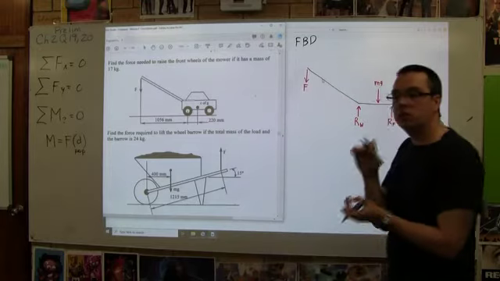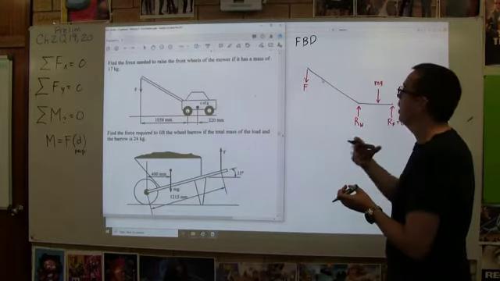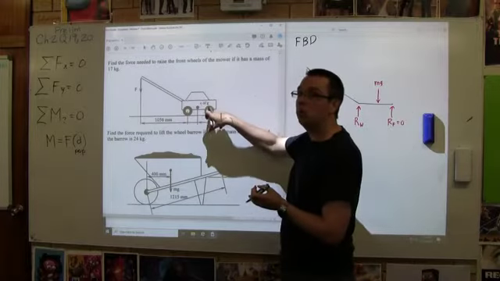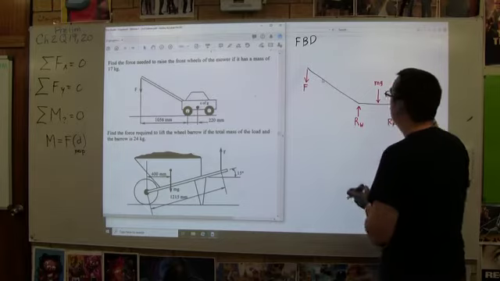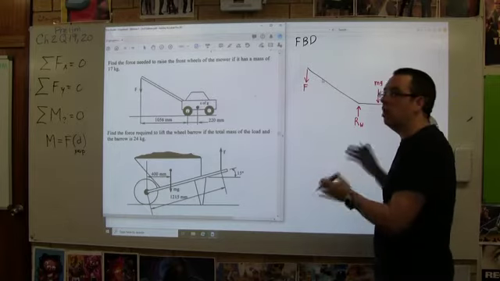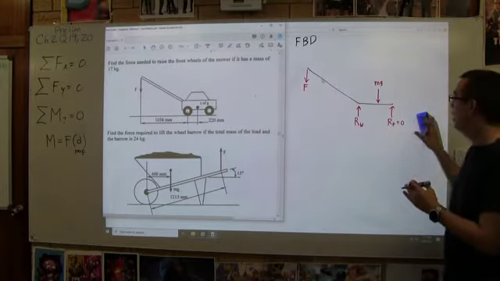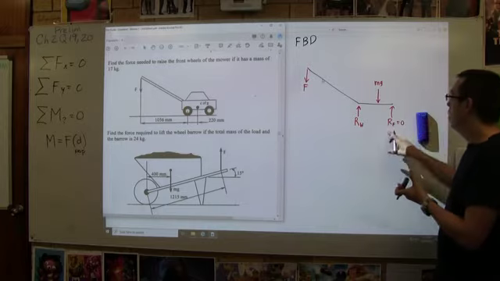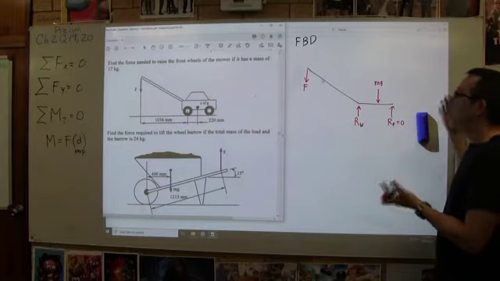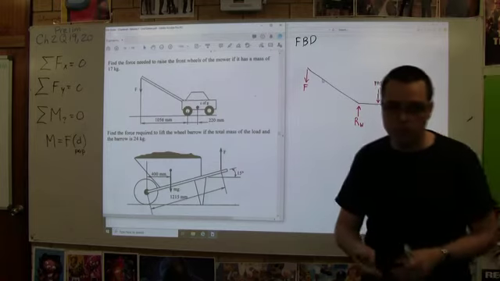That's the exact instant where there's no force on this wheel, and that's what we're going to find. If we allowed the thing to rest, we'd have a different calculation, but they've told us effectively that this front wheel is going to equal 0. So if there's no force there, we don't need to write that the reaction at the front wheel equals 0. We can just remove it from our equation because it's not going to help us to solve this at all.